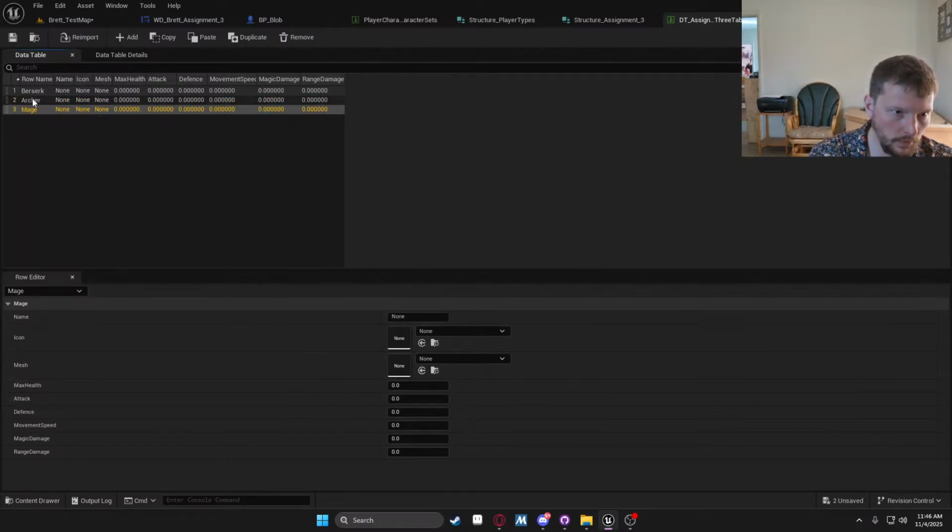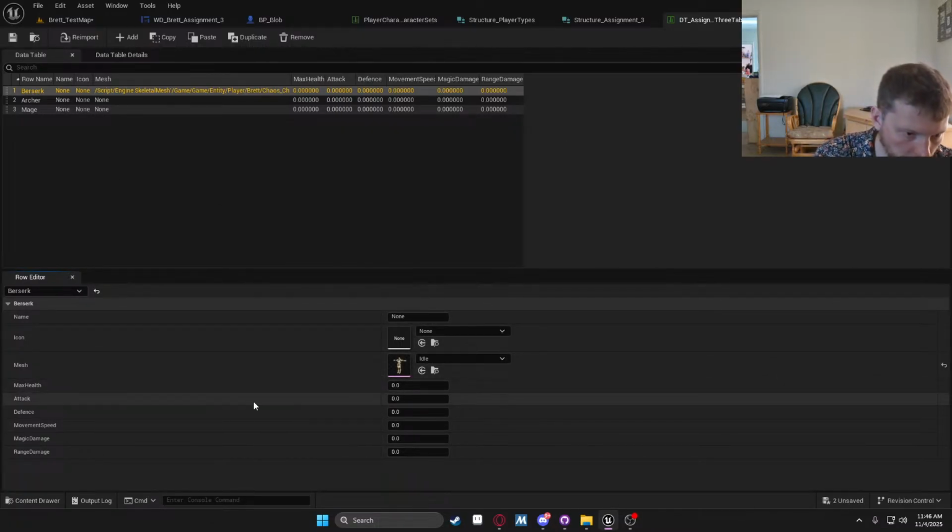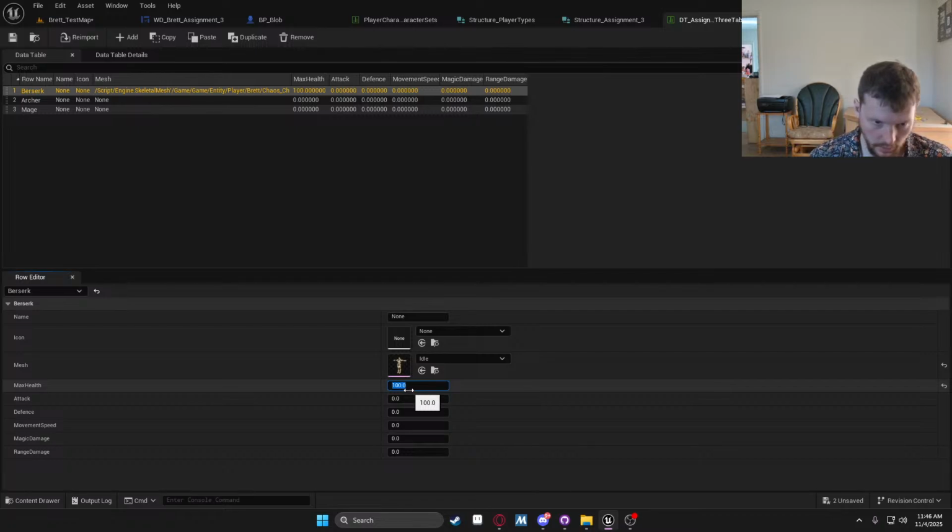And then, of course, we have these different areas we can fill out at the bottom. This icon, I think we can set here. Same with the mesh. So we're definitely going to want to play around with that. For this guy, I'm going to set his max health to 100. Attack, I mean, he's a berserker, right?